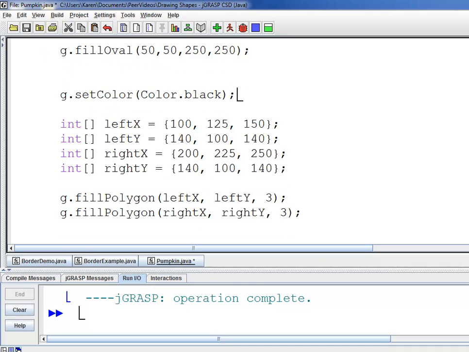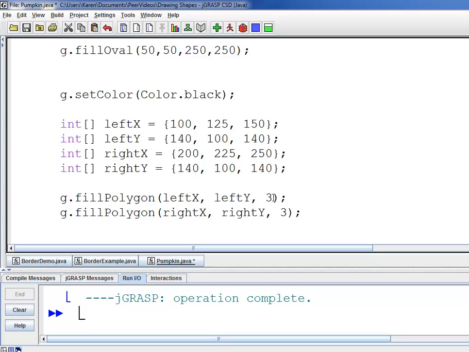Now the next thing I do is create the integer arrays for both of my triangles. I have them named leftX for the left eye's x coordinates, leftY for the y coordinates, and then rightX and rightY. And I have these coordinates set to arbitrary values just to create a triangle. Now that I have these 4 integer arrays created, I can pass them into these fillPolygon methods. Note again that I use fillPolygon, not drawPolygon, because I do want the black triangles to be shaded in. And a triangle is considered a polygon.